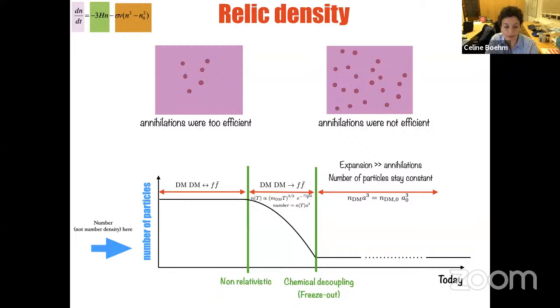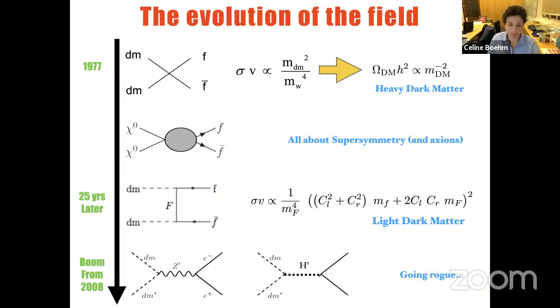So hopefully you understood that you have a number of processes through the evolution of the universe, the dark matter particles annihilate, and eventually you have a number today. So we use that to get the cross section, and I assure you that in the 70s, people were actually deducing that dark matter had to be heavy. And then 25 years later, the whole picture changed, and we started to propose light dark matter, but we also started to move from a more model approach instead of theory. So at some stage, a lot of people introduced new mediators, which we call the dark sector. And in this case, obviously, it changes everything.